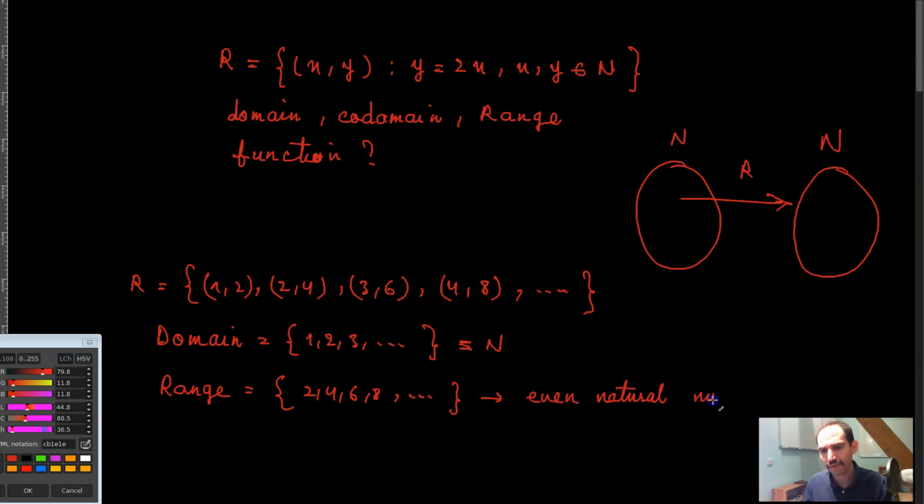And of course, the codomain of R is the whole set of natural numbers, 1, 2, 3, and so on and so forth, which is equal to the set of natural numbers.